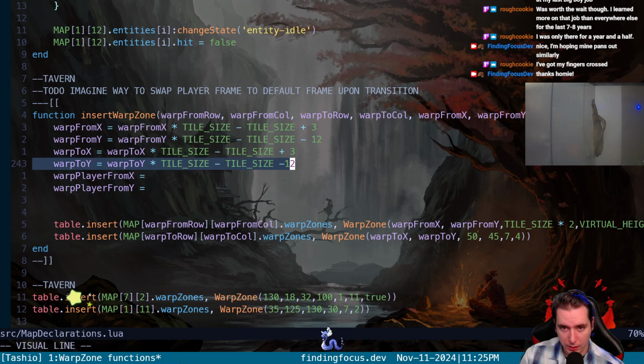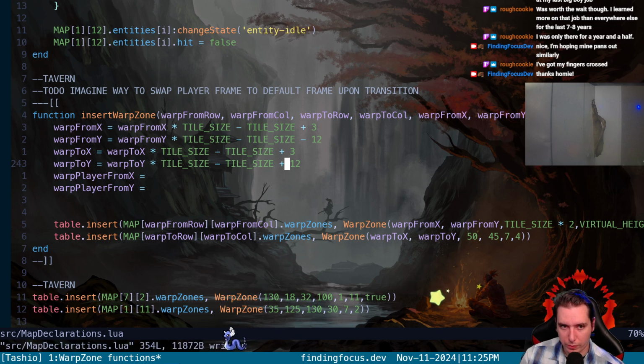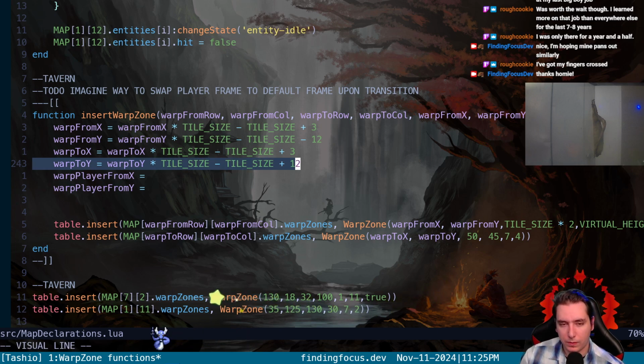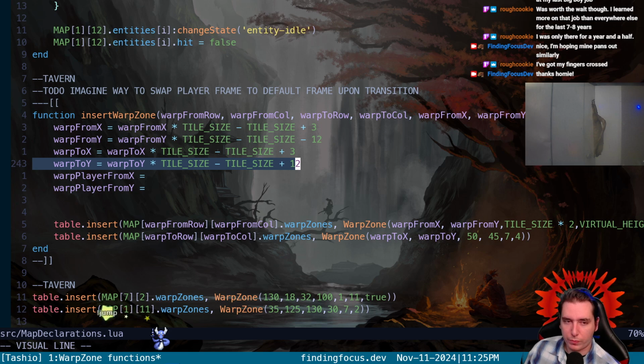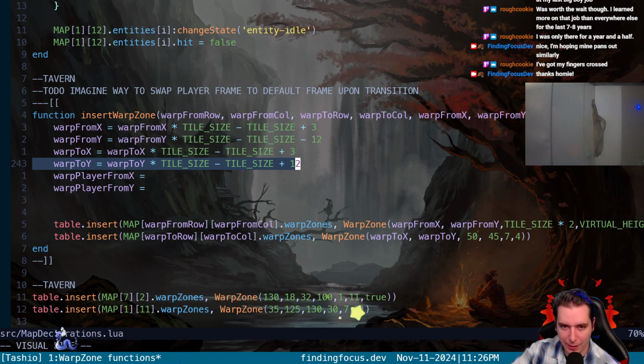Actually, this is a little different. This one needs to be plus 12 because we need to be beneath. When we warp to somewhere, the collidable warp zone box is beneath. So we need to add positively that offset.